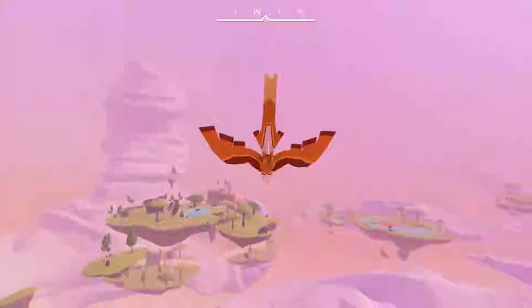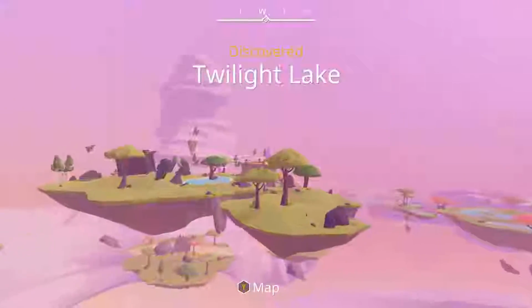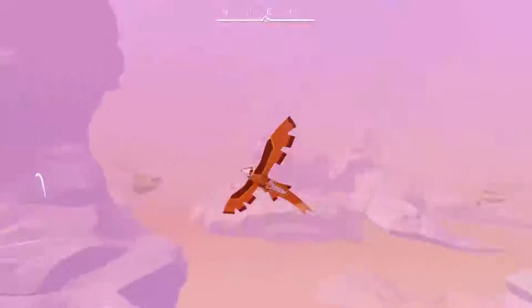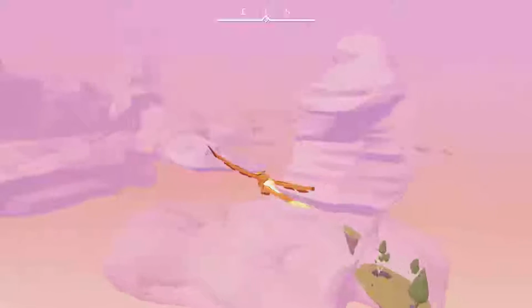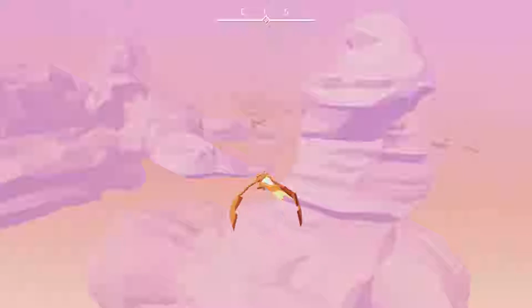We were given instructions to find a lady, but we were kind of not instructed where to go and what to do from that. Interesting. And so we got into this new area called Twilight Lake. It's definitely taking inspiration from Skyward Sword.